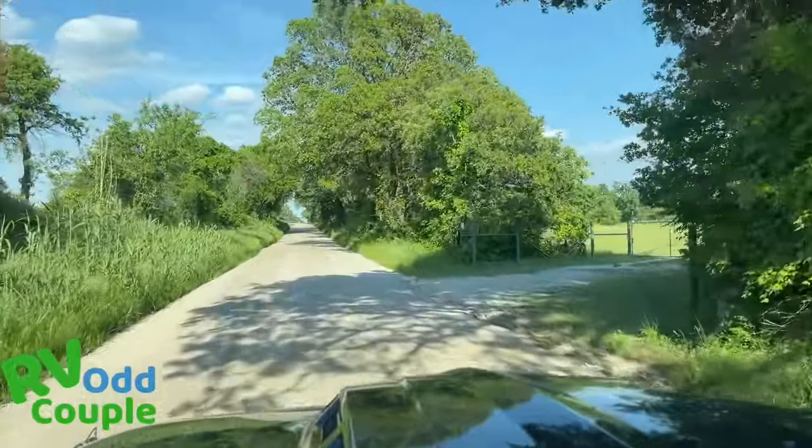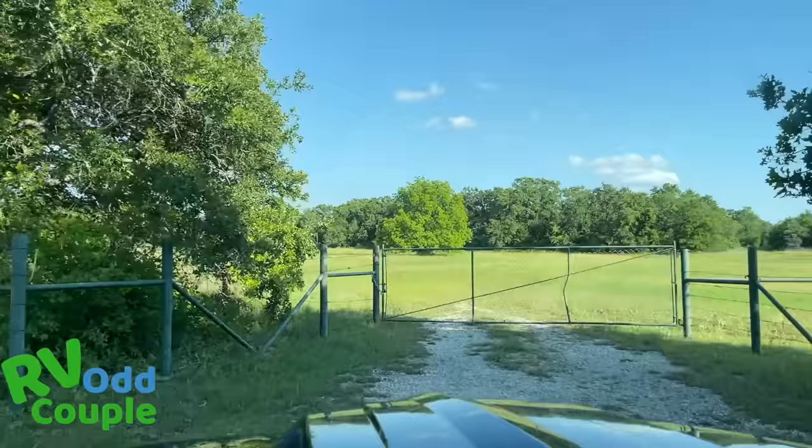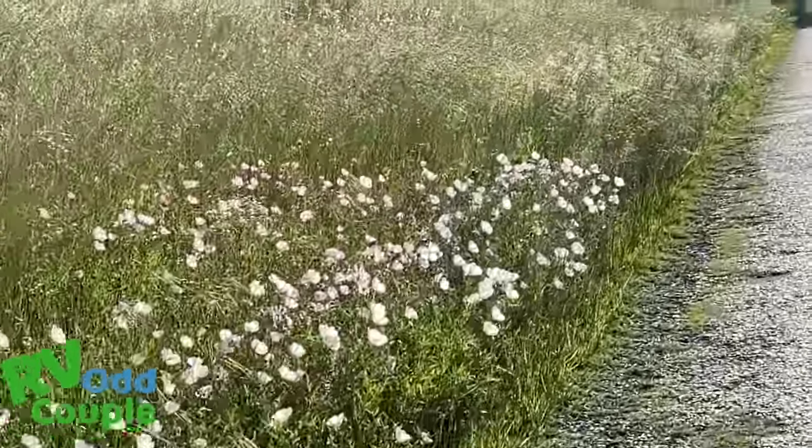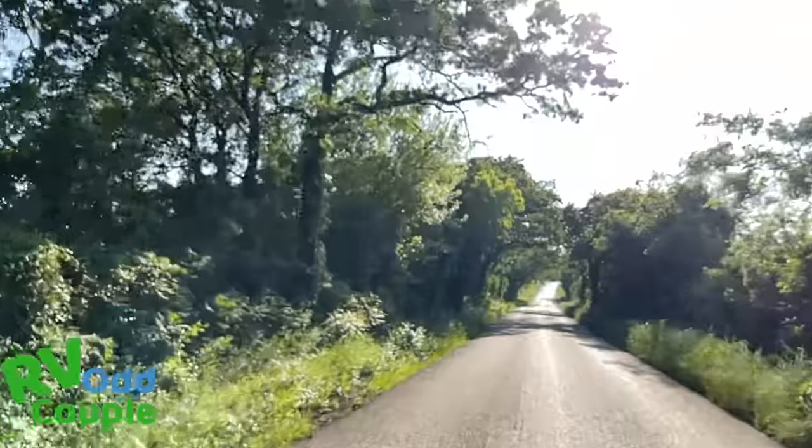We've been looking at big pieces of land that we could possibly share with other like-minded families, looking at all the rules and things that need to be done so that everybody's interests are protected. Some areas in Texas don't even have building departments — can you imagine buying land and doing whatever you want? But it's not as easy as you think. If you want to split lots into multiple titles for a private community, the easiest way is to grab the legal description on the property and make some phone calls to the local building department, health department, and zoning department, and they'll tell you what you can and cannot do with the property.